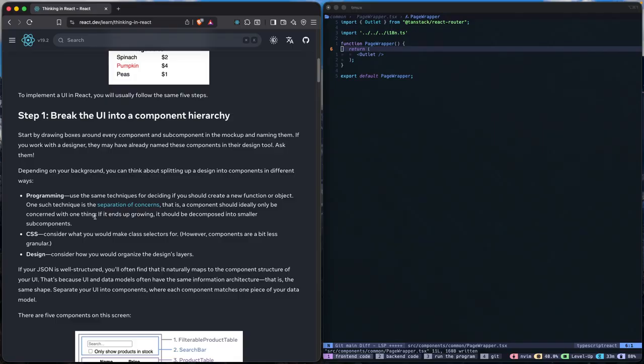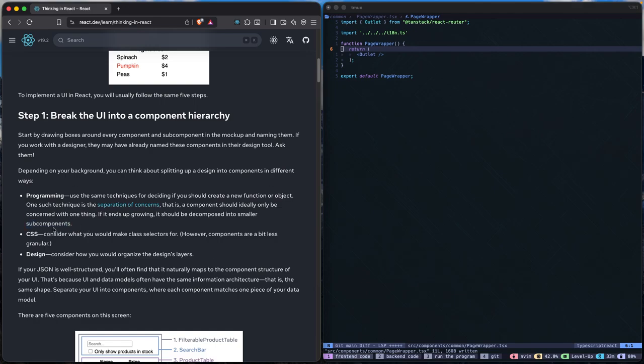That is fair. Often in the real world, it will be concerned about more things, but going with one is ideal. If it ends up growing, it should be decomposed into smaller subcomponents.